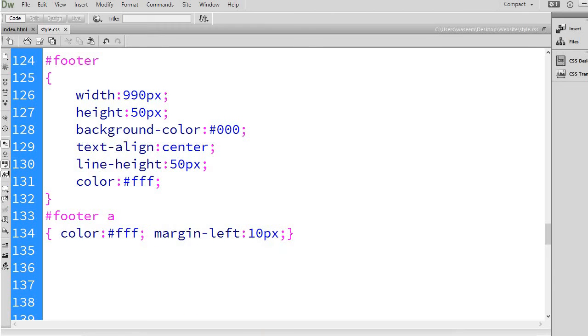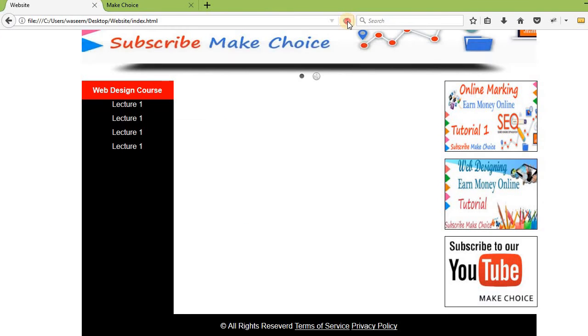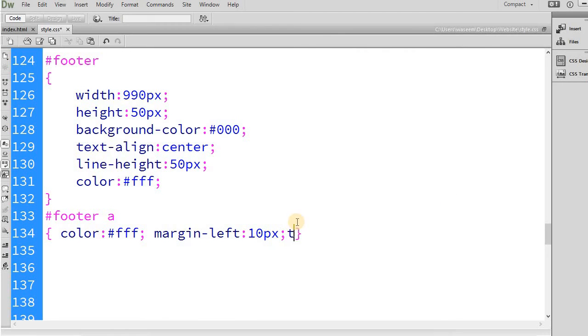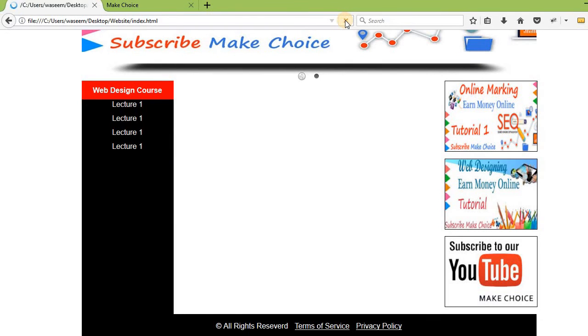I will save this, refresh my browser. Here you can see the margin is created, and if I want to remove the line, then I will simply write here text dash decoration none. I will save this, refresh my browser. Here you can see it's looking very good, very amazing.